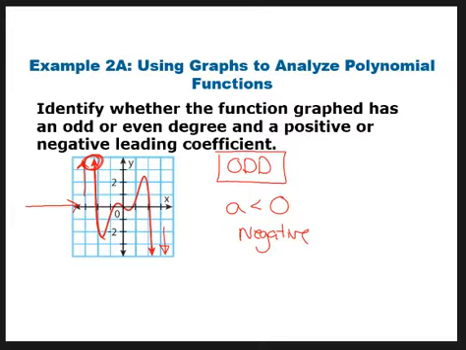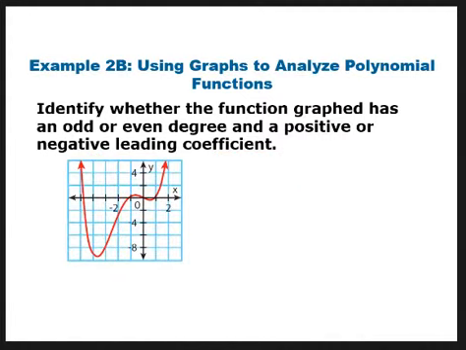All right, so in this case, it is an odd degree. The graph begins by decreasing as we start moving in a positive direction. So that means the leading coefficient has to be negative. Now, in this case here, you're probably looking at something that would be like a quintic or an x to the 5th function.